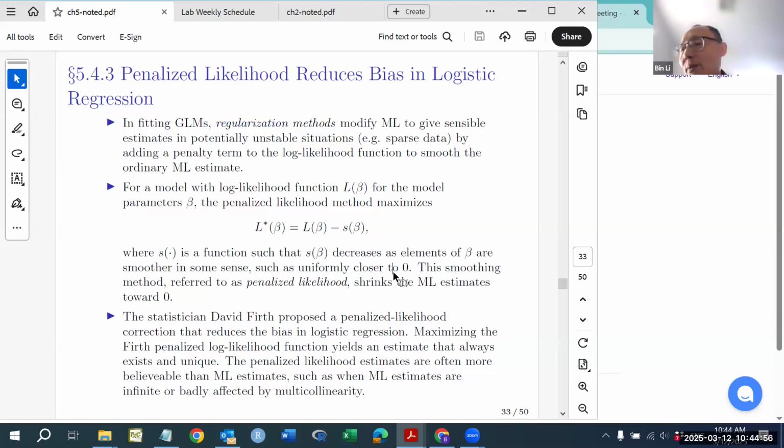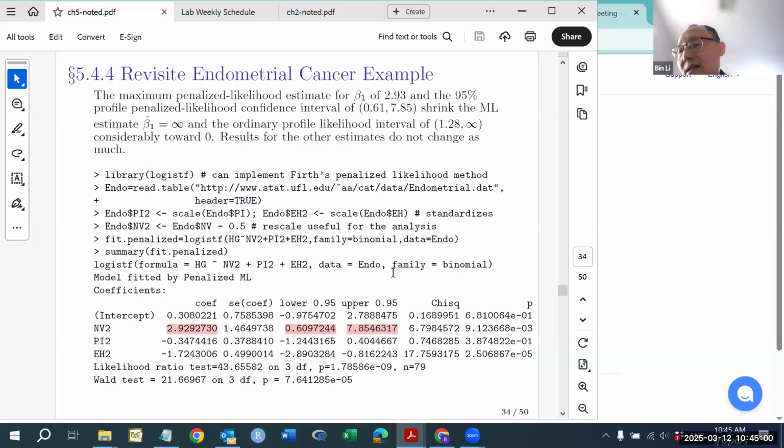I won't talk about the details because they are too technical, so let's just see an example. Go back to the endometrial cancer example, which I mentioned in the last class. We know this data set has a quasi-complete separation.